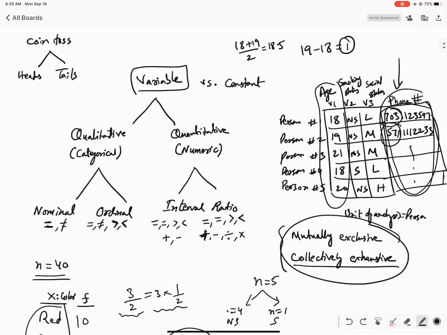In Education 520, in the second half of this semester, we'll talk about some advanced methods like analysis of variance, linear regression, and t-test. And we'll find out that in order for us to be able to use all of those methods, our variable of interest, which is often known as the dependent variable in a study, must be a numeric variable. You cannot use those methods if your outcome variable or your dependent variable is a categorical variable. Right? So it's extremely important to be aware of this.